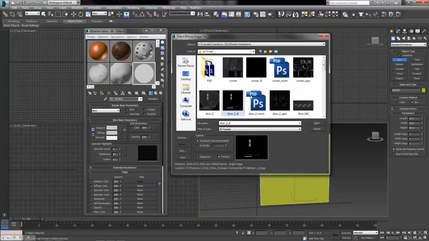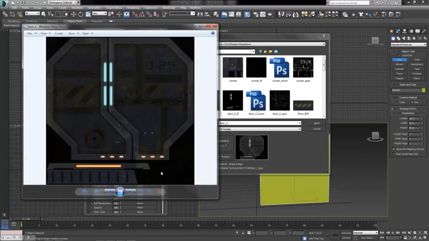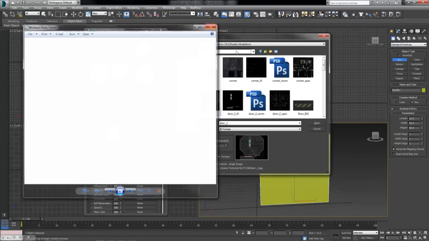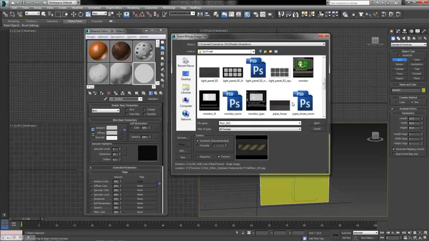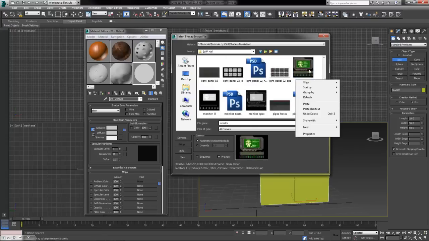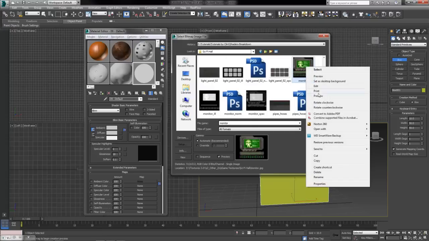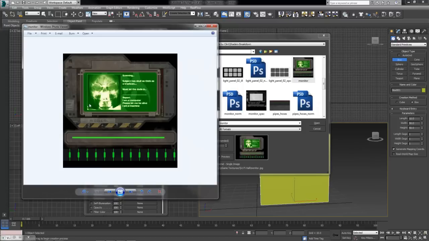Here we go. And we can do things like here we've got kind of a sci-fi door that, let me preview for us. That's got some light sources on it that we would want to kind of glow and look pretty neat. Let's find one that kind of works with our box here a little bit better. Here's a fun one with a kind of computer monitor, whereas we would get the glow off our computer screens and maybe some of these other little light sources down here.